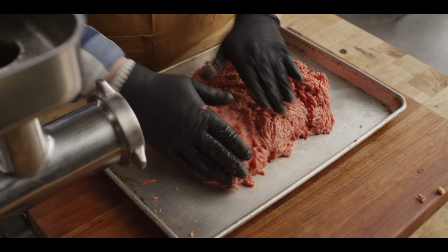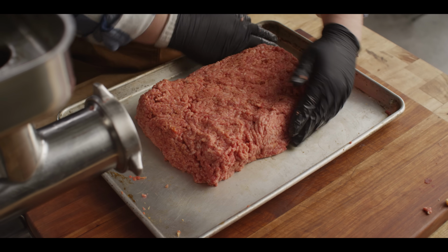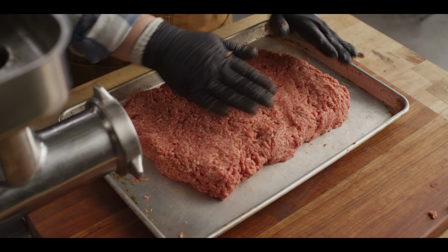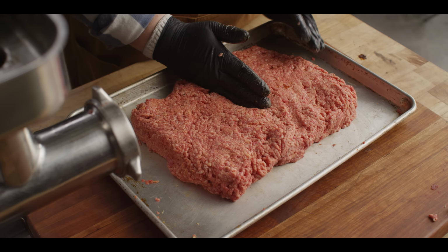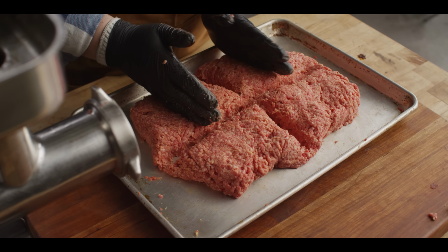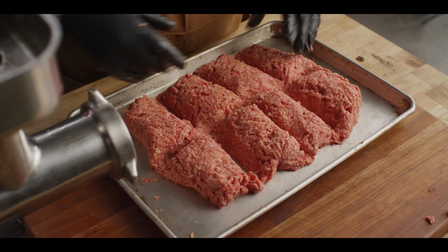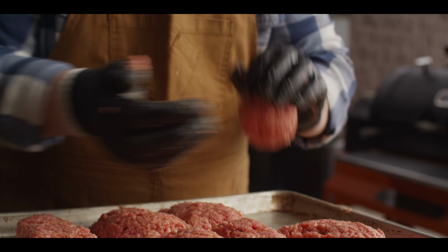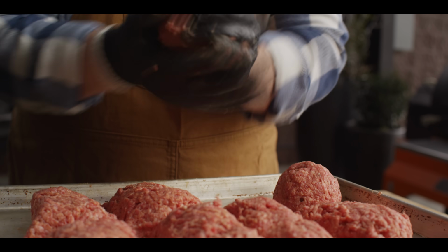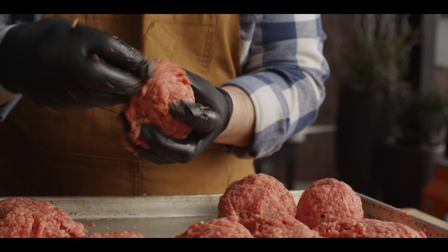All right, so you can weigh these out if you like. We're doing 8-ounce burgers today, or you can just eyeball it. And we're gonna put this into 8 portions. And for now, we'll just ball them up. Kind of packing that meat together, getting rid of any air gaps.